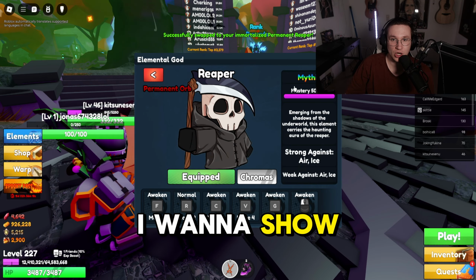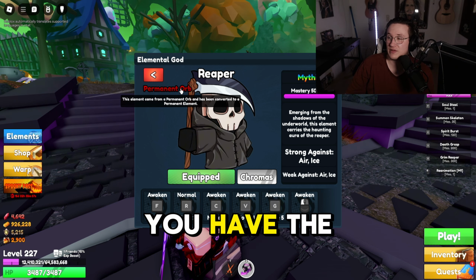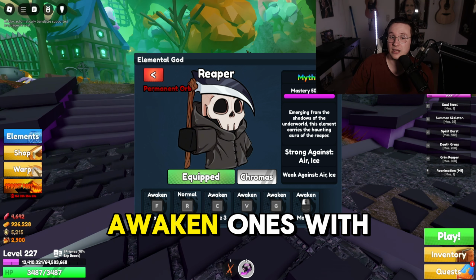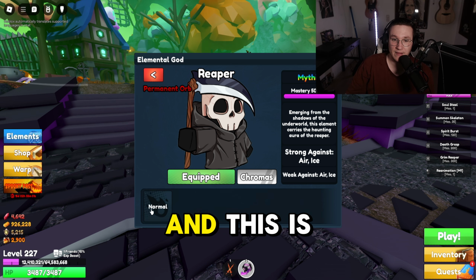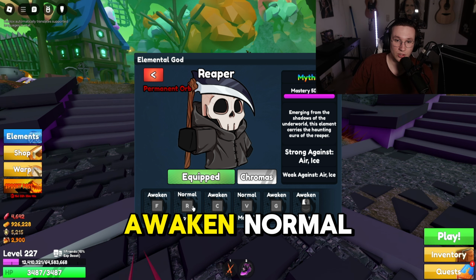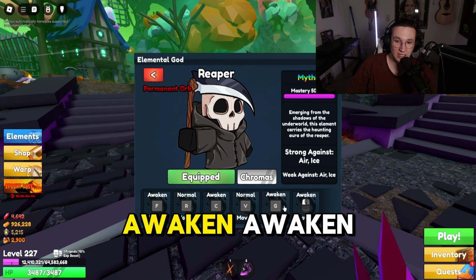First of all, let's talk about the ones that you can potentially switch out, because this is how it works. If you have it immortalized, or if you have the permanent orb or something like that, then you can switch out the awakened ones with the normal ones. And this is what people say is the best setup. So you have awaken, normal, awaken, normal, awaken, awaken.